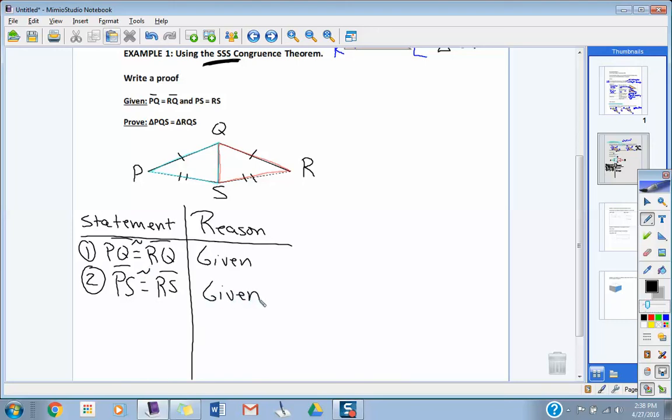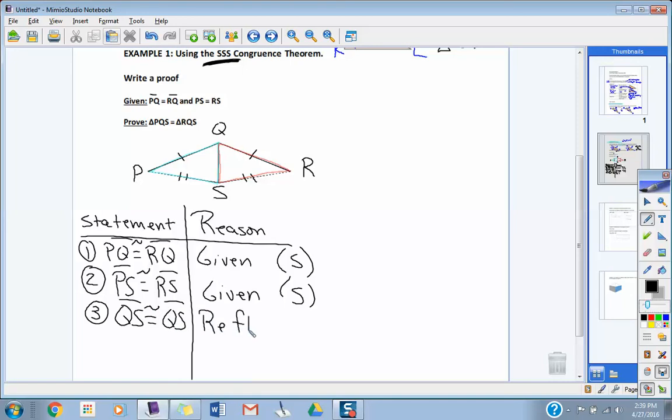Given. And I'm going to back up on these first 2 givens right here. They gave you a pair of sides congruent right there, didn't they? Yeah. Step 2, when they gave you those sets, PS and RS, right here and here. That was also giving you another what? Side. All right, so with the side, side, side congruency theorem, how many of the 3 have you satisfied so far with the given part? 2. So if I could find that third pair that's congruent, sweet. QS equals QS. What's your reasoning? Reflexive. You bet. Got it. QS and QS, same line.